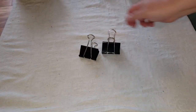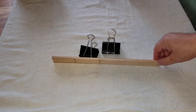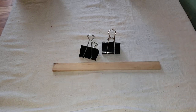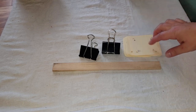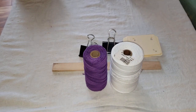So what you're going to need is two large office clips, a wooden ruler or a dowel. This is something I found on the garage floor. It's about ruler shaped. Tablet weaving cards, either homemade or store-bought. These are the ones that I made out of file folders. Two or three colors of yarn. Now, this is the Maysville carpet warp, the 8/4, that I've used for a number of my projects. You want to choose a light and a dark color so that you have some good contrast.